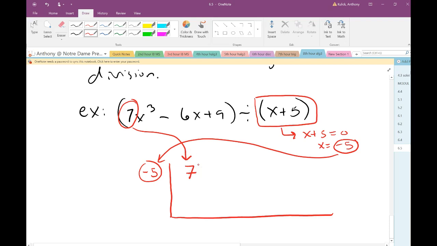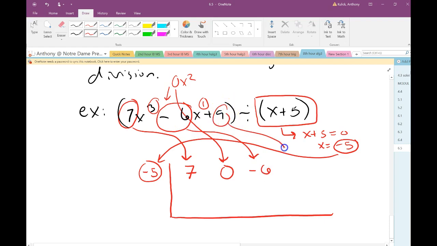So there's my x cubed coefficient. Notice though I've gone from x cubed to x to the first. There's 0 x squareds there, so I need to put a 0 there. Unlike polynomial division, where if you don't put the 0 you can still get the correct answer, in synthetic division, if you skip that 0, you will not get the correct answer. So you best make sure that you're not forgetting things. And then I have my -6 there. I have my 9 here.